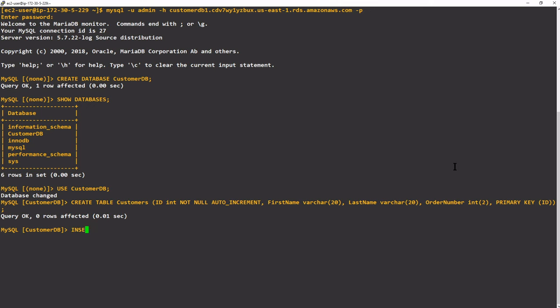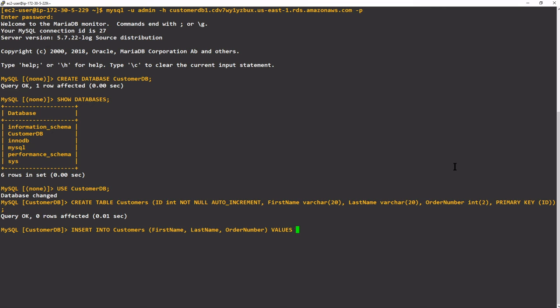So we'll do an insert into the name of the table, which is customers. Now we have to specify the columns. The first one is first name, and keep in mind we're leaving out the ID because that's going to auto increment. So let's put in the next columns, which are last name and order number. Then we have to specify the values.